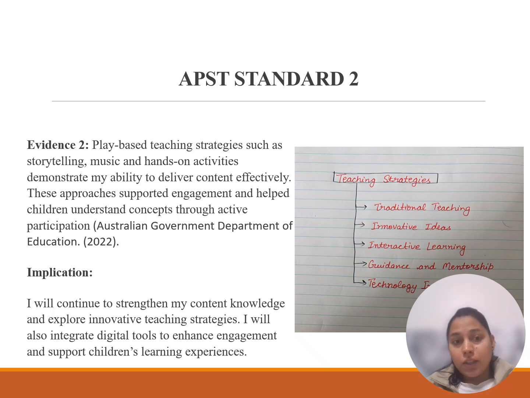For my second evidence, I used play based learning strategies like music, storytelling, and hands on activities. I noticed that children enjoy learning more when it is fun, and they were more active and interested in these games. This helped me understand that teaching is not just about the content, it is about how we teach to them. In my future, I want to use more creative ideas and also include digital tools to enhance the engagement and support children's learning experiences.